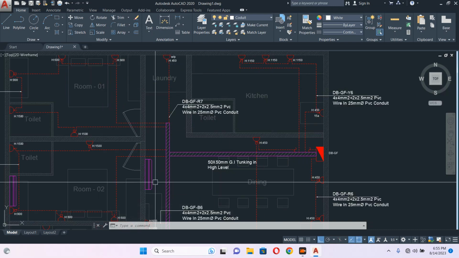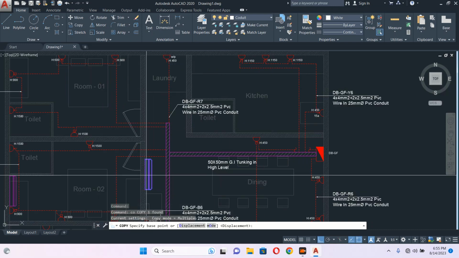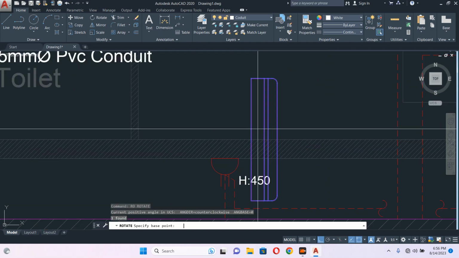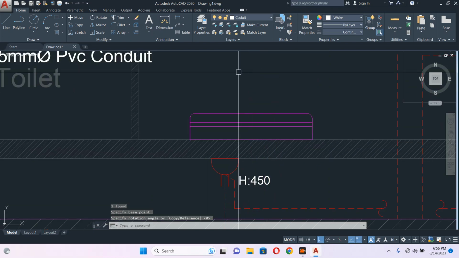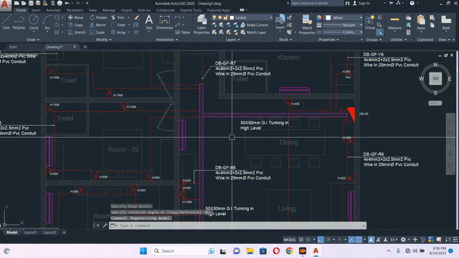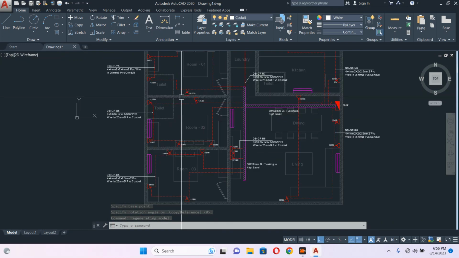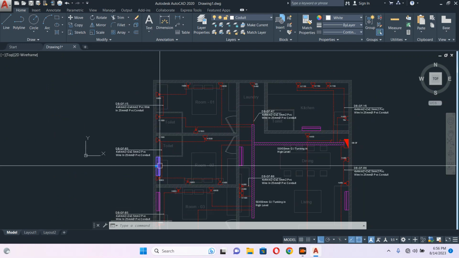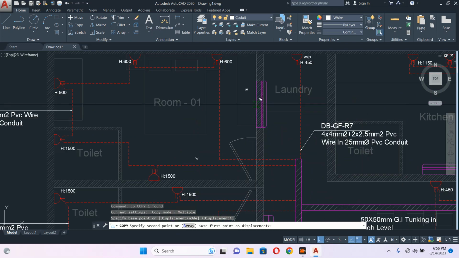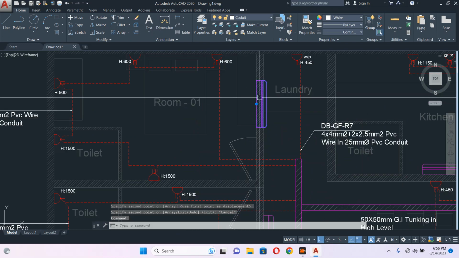Let's put one AC here inside the kitchen. I could put only one and show you how to do it, but I am putting them everywhere because when I am doing the DB schedule, I want to show you everything.